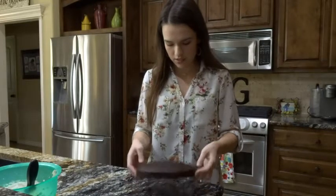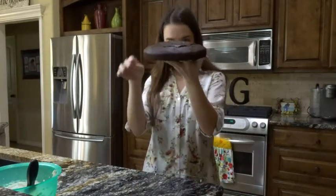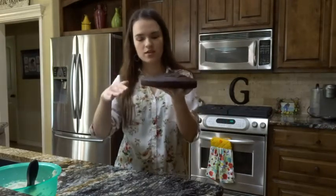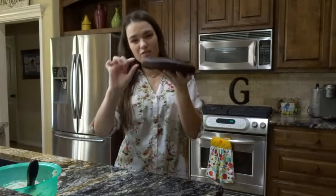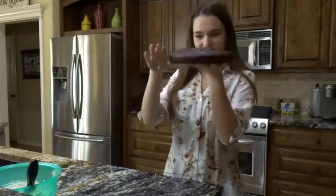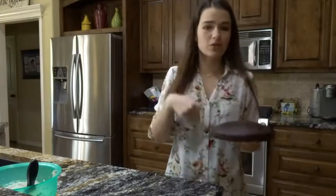Before I frost these, I'm obviously going to want to level them because they are a little bit uneven, but I don't want them to be completely straight across because that's gonna be taking off a lot of the height, and I don't want my cake to be this thin. So I'm just gonna level it out for the most part, but then I'll just put plenty of frosting around it and it'll look fine.